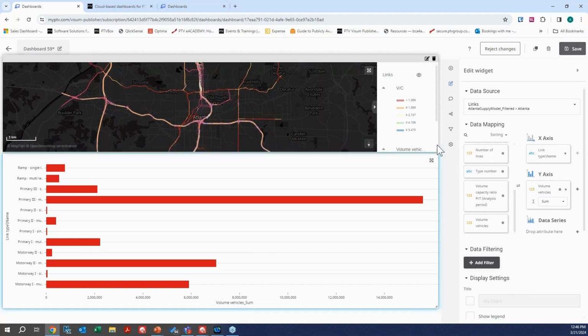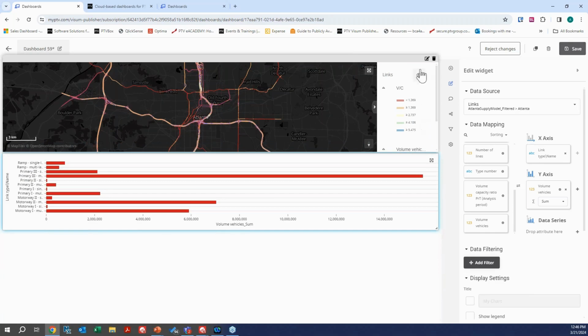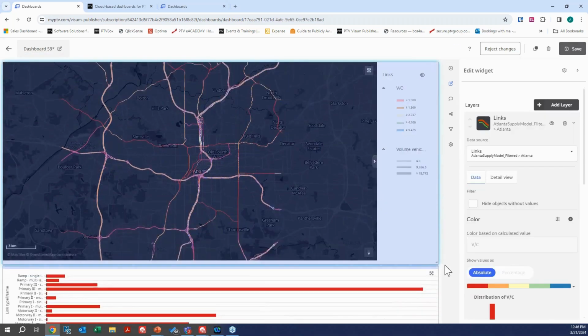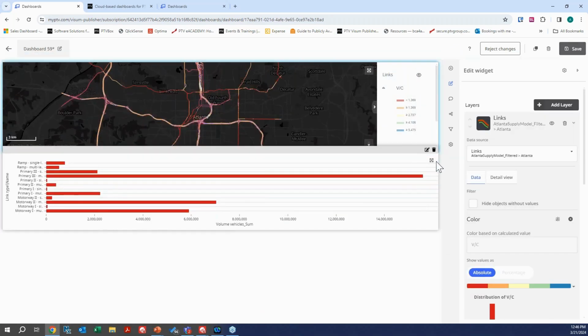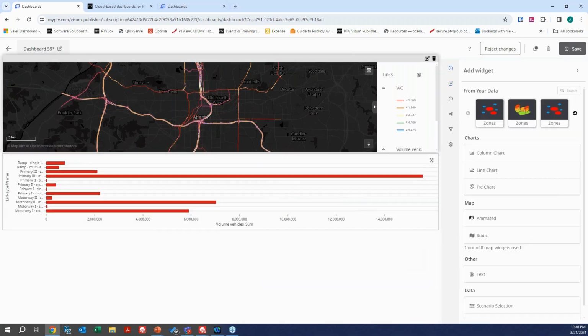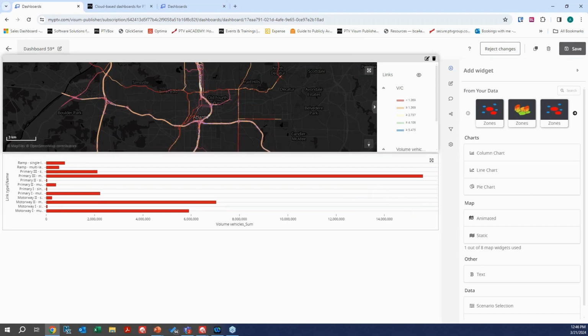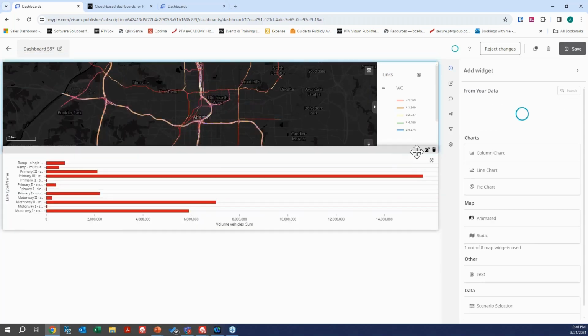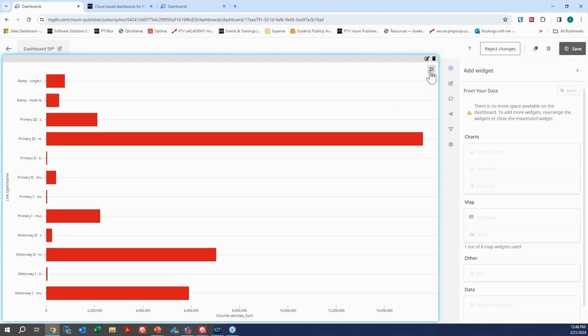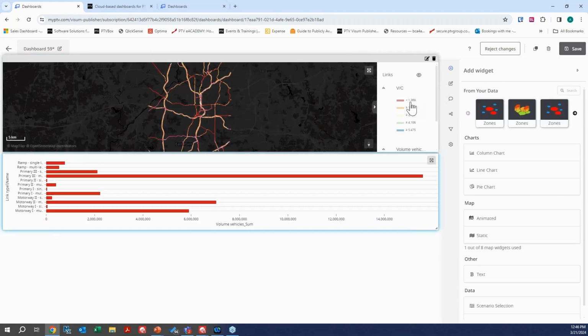While we're here as well, a couple things I didn't touch on. So let's say I make this smaller and I'll make this map a little bit bigger again. And let's say you have a few different things on here. Sometimes these widgets can get a little bit on the small side. You do have the ability to pop any of these widgets out. This is a new feature as well. So I can just toggle this. If I want to see this larger, toggle that and it'll expand out those views. So that's number one.